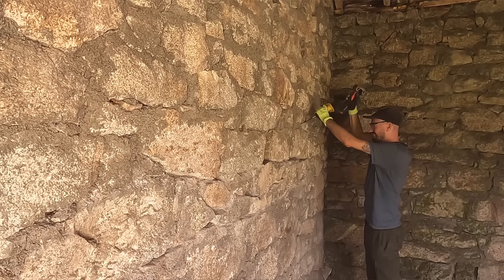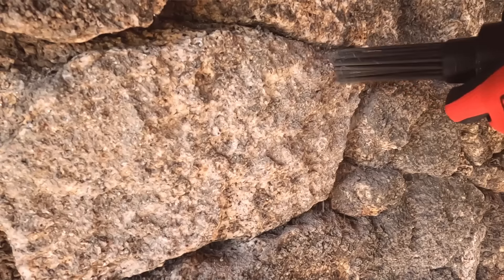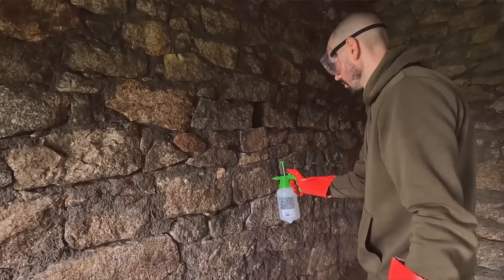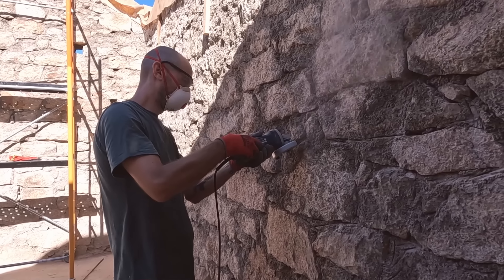In the past we tried getting it out with a hammer and chisel, a pneumatic needle on the air compressor, and muriatic acid which we had mixed success with. This week what I'm going to try is using the angle grinder to get the worst of it out. I can then go through with a hammer drill or hammer and chisel. I think once I've broken that seal, it should be much easier to get it off.